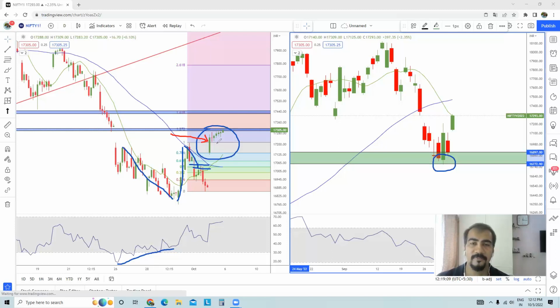Now, one more thing, if you check the Singapore Nifty right now, it is showing close to 90 to 100 points gap up probably tomorrow. So if this gap up happens, we could open somewhere around 17,400, somewhere over here, all right? So we will need to understand that once that happens, the trend which is in the daily time frame chart will turn to flat and the hourly time frame chart will obviously continue going higher, which is already up right now.